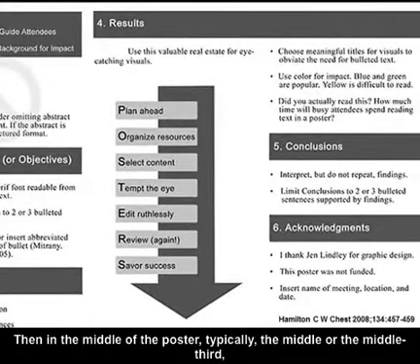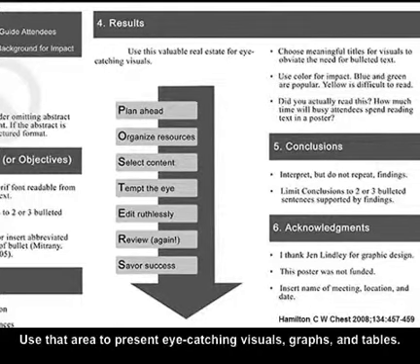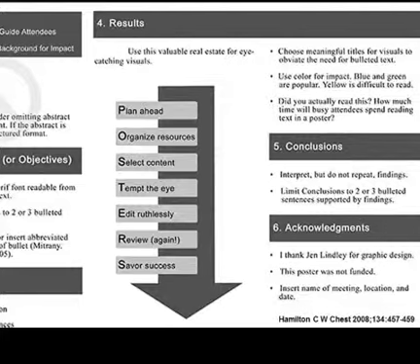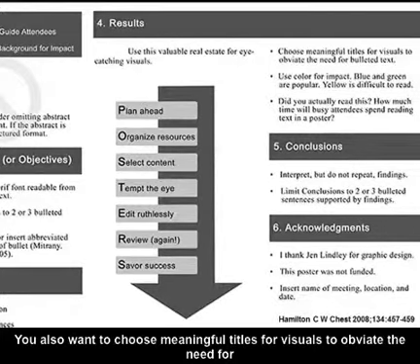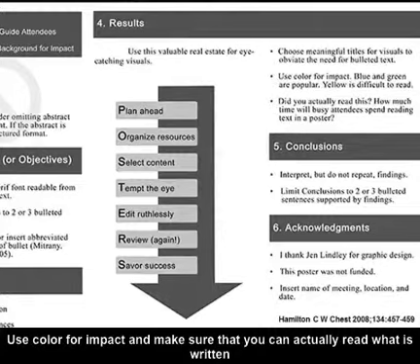And in the middle of the poster, typically the middle third, you want to present your results. Use that area to present eye-catching visuals, graphs, and tables. You also want to choose meaningful titles for visuals to obviate the need for bulleted text. Use color for impact, and make sure that you can actually read what is written on there.